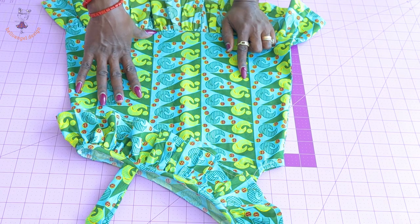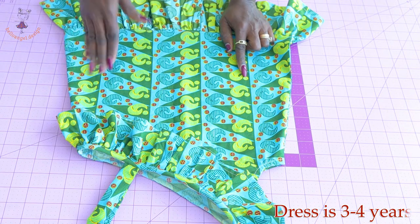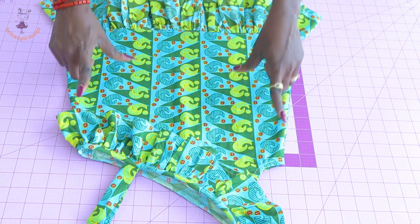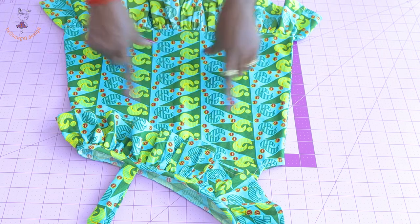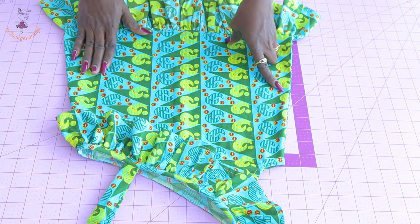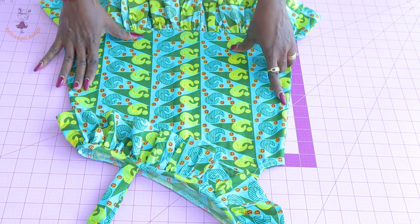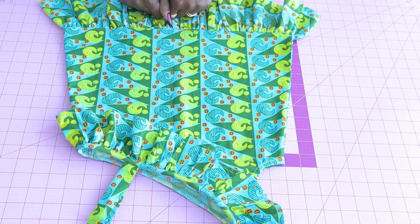I just want to give a little tip to you guys if you're a beginner. If you're practicing how to make a dress for your kids or loved ones, buy a very cheap fabric and try the dress making out first. If you need to make adjustments around the neckline, armhole, or side seam, you won't waste your expensive fabric. Make the adjustments on the cheap fabric before transferring measurements to your main fabric. Remember to thumbs up before you exit this video and let's get started.